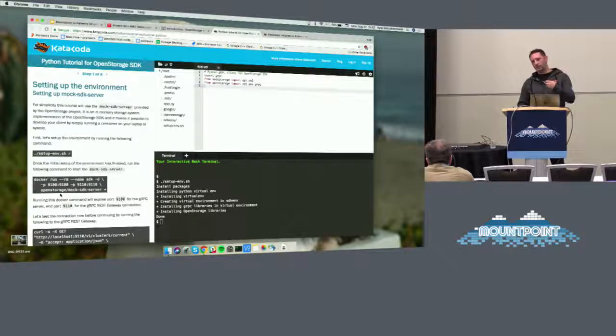What we're doing here is, in order to consume Open Storage SDK, we actually fire up a mock server. So you can set up your application to interact with all of these. You can set up your plugins however you want to interact with a mock backend before you develop yours. So it's really just as simple as clicking, maybe. Oh, and the demo gods are on me now. It's not clicking. Oh, sorry.